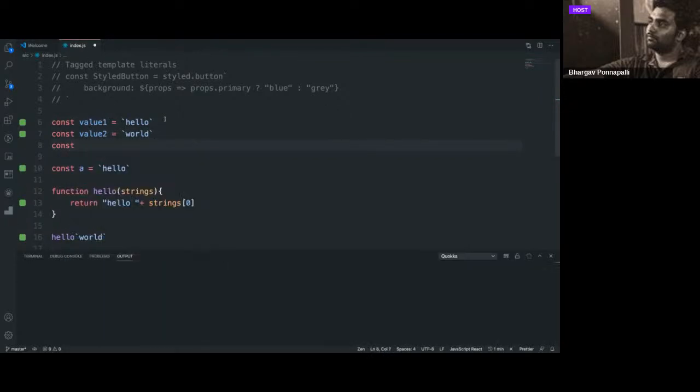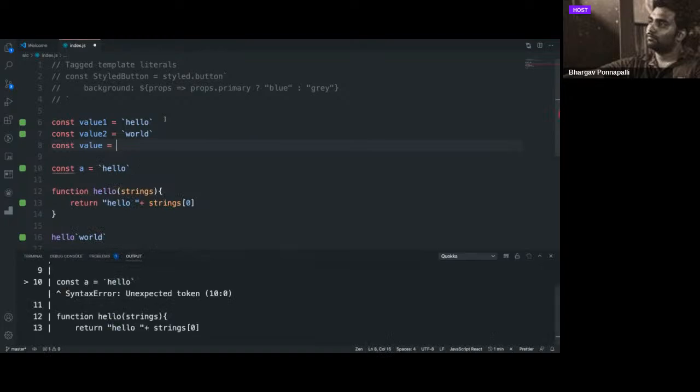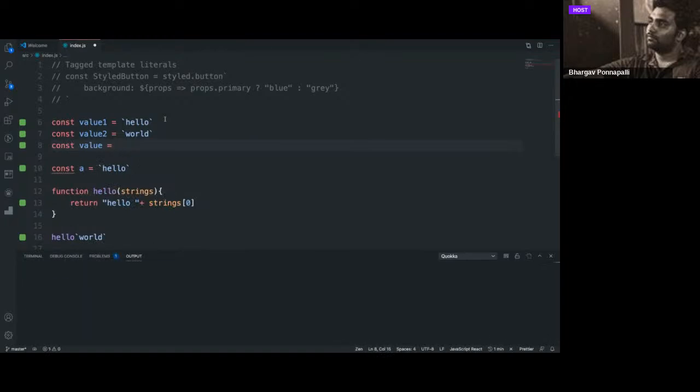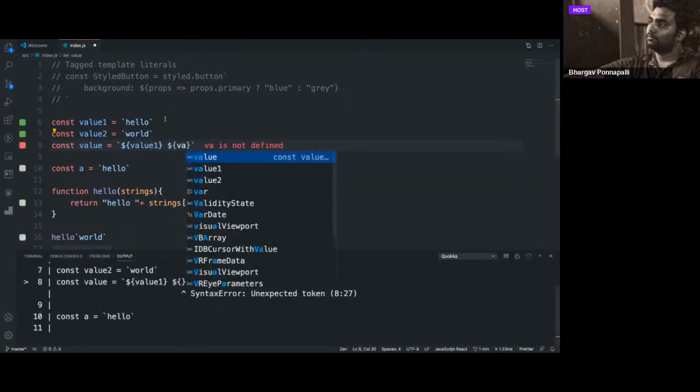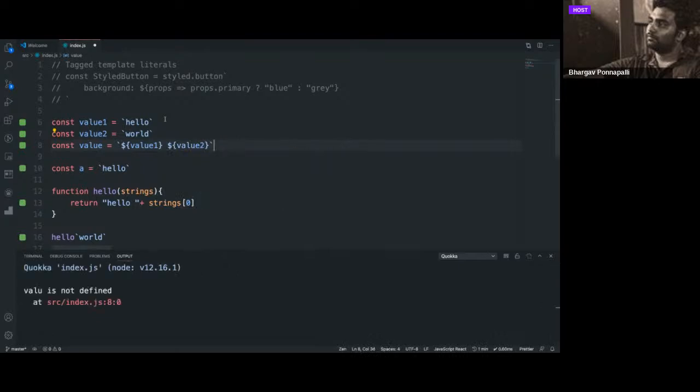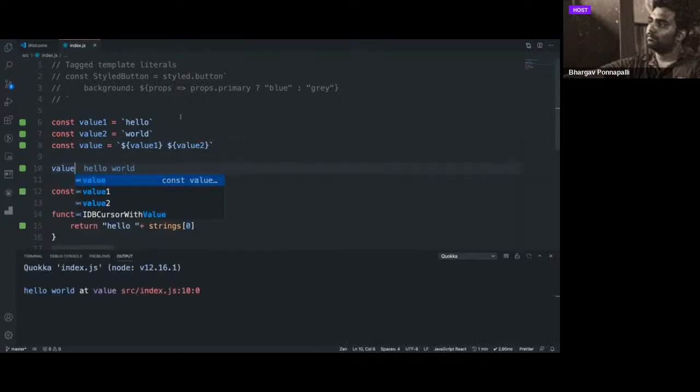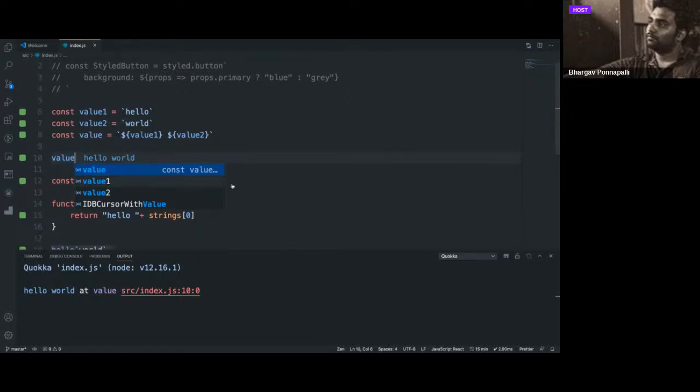I can create a new value by concatenating value1 and value2. Now my value is basically hello world. So yeah, this is just an extension that I'm using. It just prints the output, the value of that variable, just to the right, so that it's easy to give a demo.